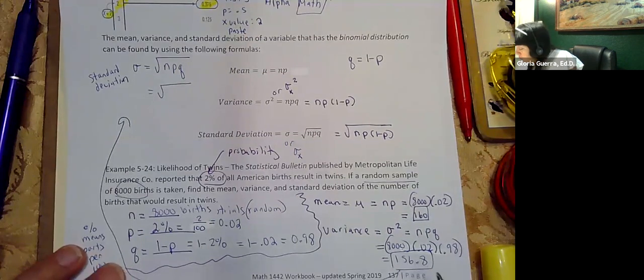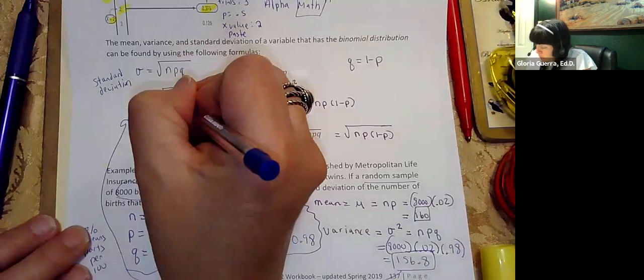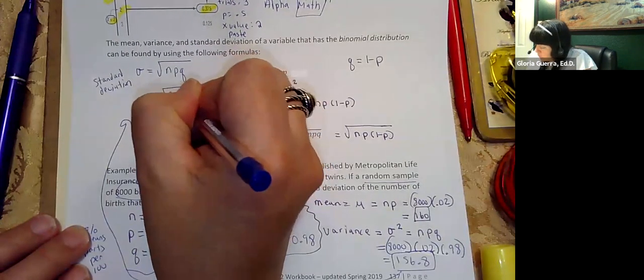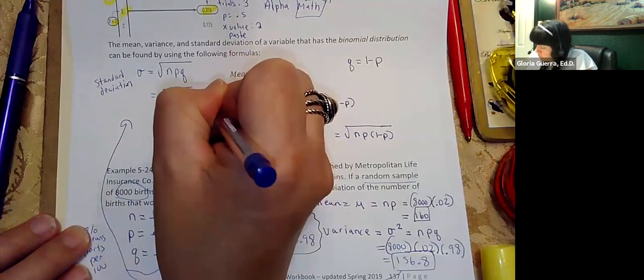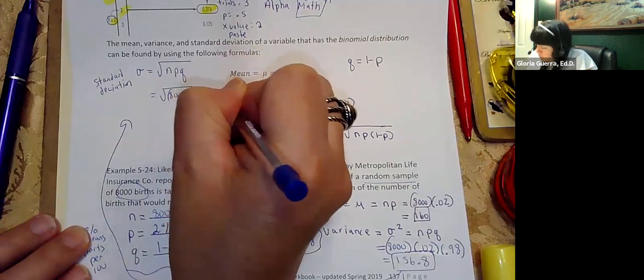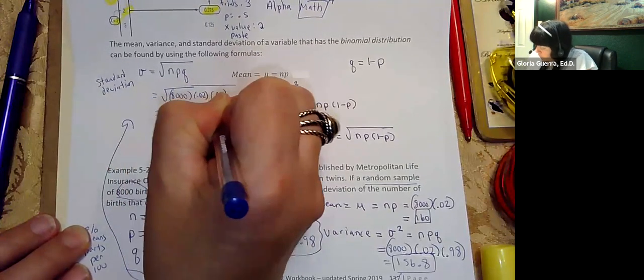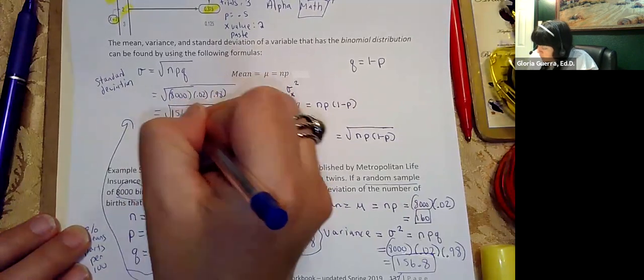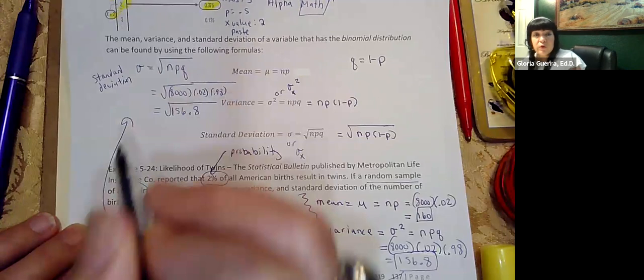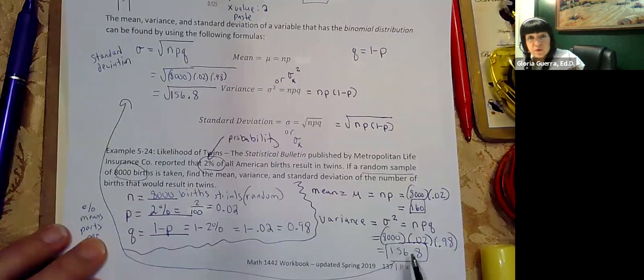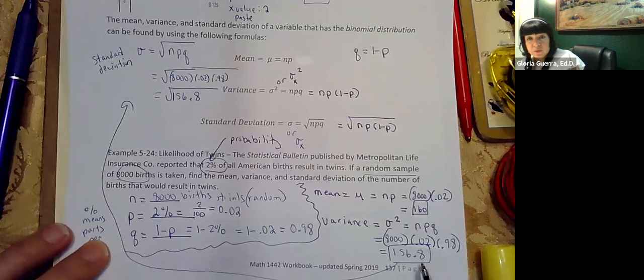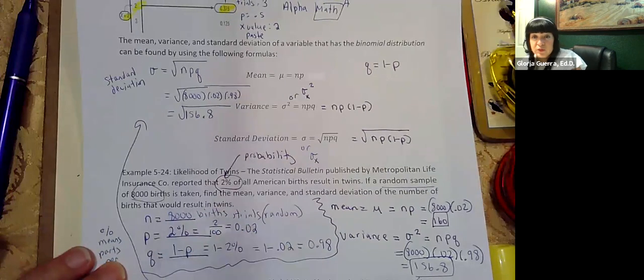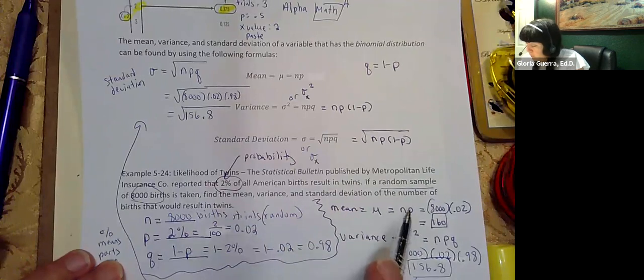Okay. So let me see, I'll go ahead and do this. 8,000 times 0.02 times 0.98. And you already know that that was 156.8. And you don't want to have any round off error. If you didn't have to round off here, it wasn't really a long string of decimals, we have to round off. So we didn't have to round off. But if you did, you don't want to use the round off. You don't want to have round off error. Go with the exact. Okay, but this is fine.